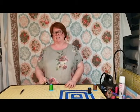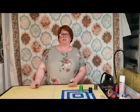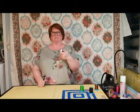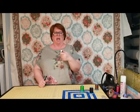All right, last but not least for the week is your regular sewing thread. It comes with these little covers or these little labels on the end. And when you put them on your sewing machine, then the sticky gets all over your sewing machine. Before you know it, your spool pin's all dirty and nasty.